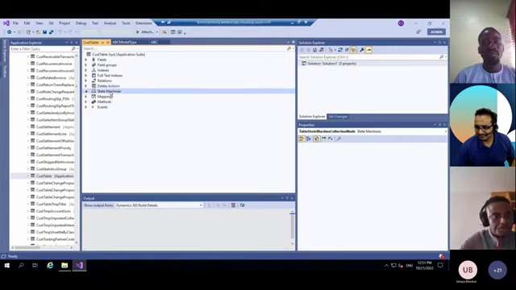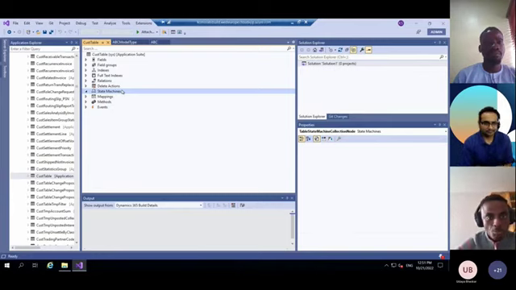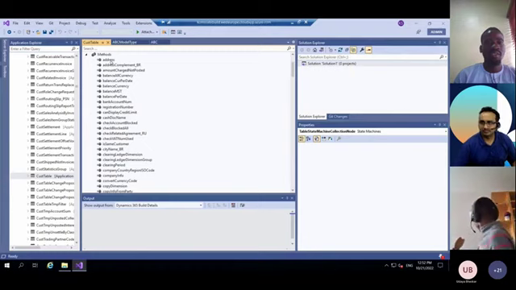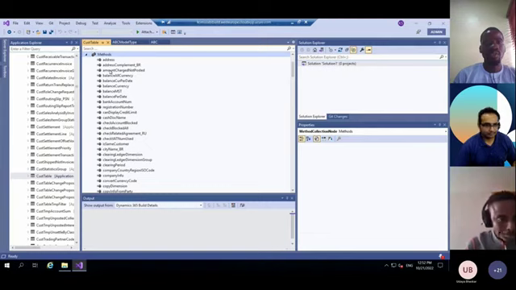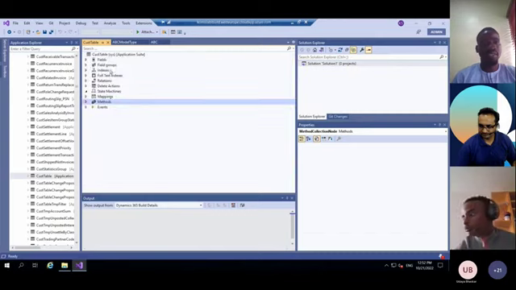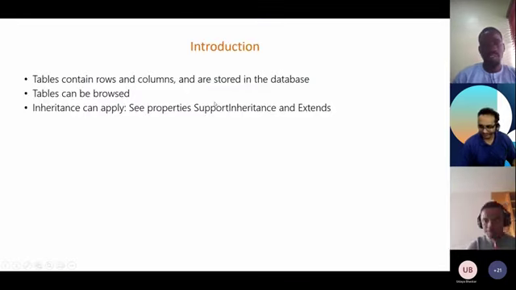Then for state machine, we use state machine for our workflows. Then methods, then we have event. Method can be defined on tables, and method can also be defined on classes. We'll talk about this later. So that's that about tables.